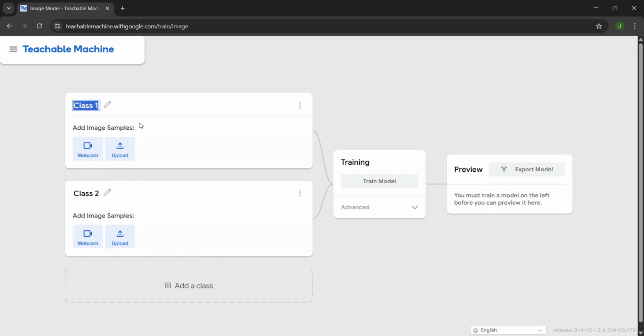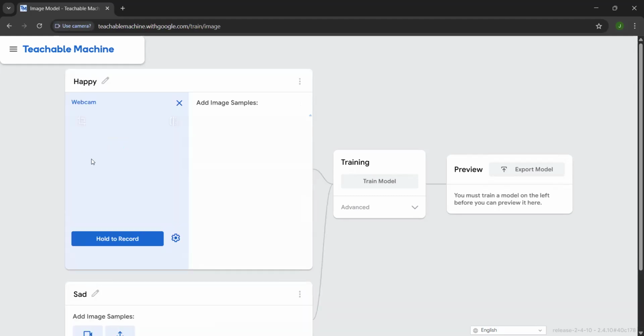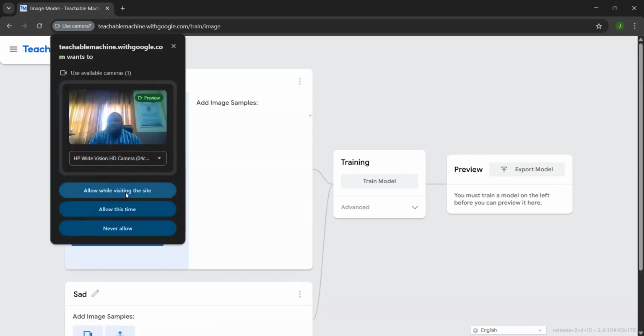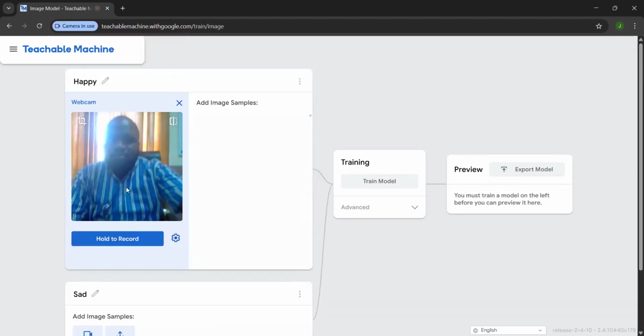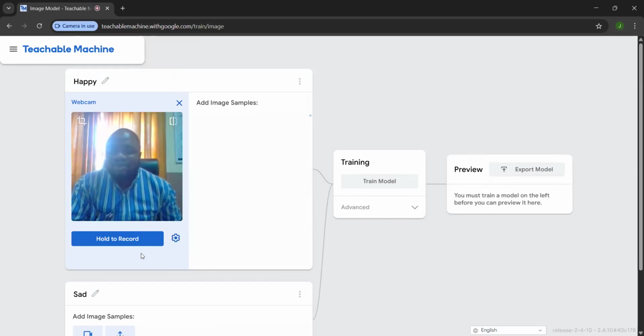I'm going to train a model that can detect if I am happy or if I am sad, right? So my first class is going to be happy, and my second class is going to be sad. I'm going to add the image samples using a webcam. So I have the webcam here. I'm going to smile, and I'm going to hold to record.